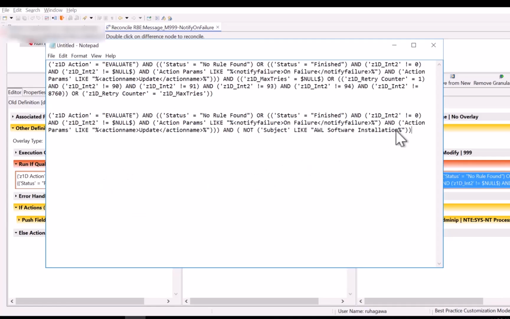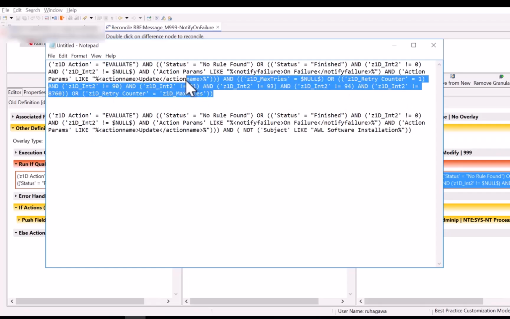And this is the overwritten one, like in overlay. So we can simply find out which is the correct one. Okay, we have to compare it, and what is extra in the new version, that we have to append.